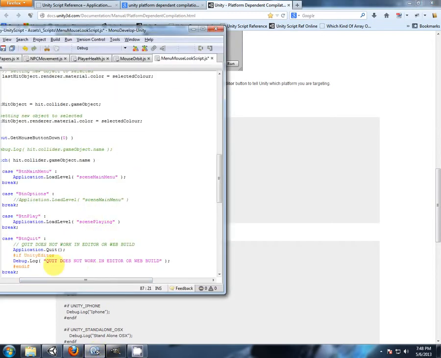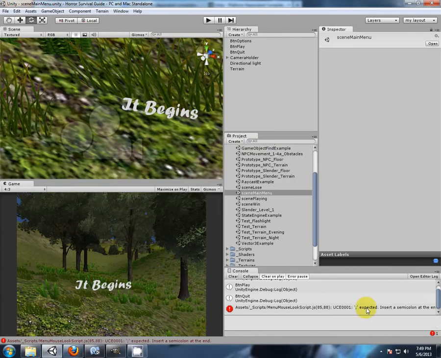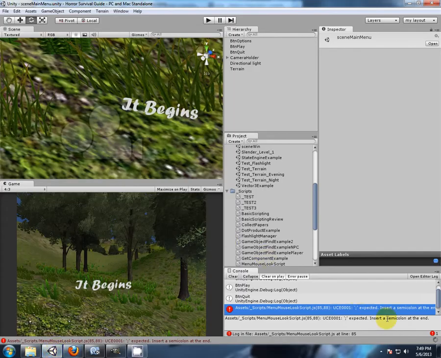So if, capitals, UNITY_EDITOR. Okay. Alright. And I've missed a semicolon somewhere. Okay, there we go. Totally irrelevant to the platform dependent compilation stuff.